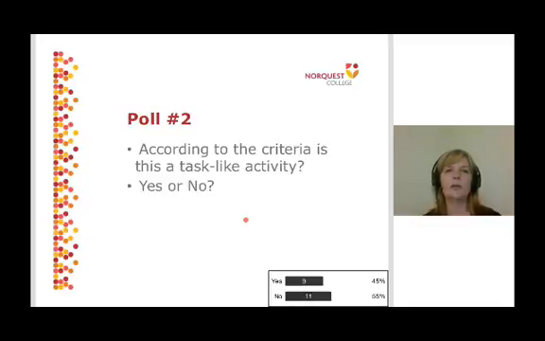Okay, this one was pretty close. So although there is a clearly specified outcome, it is actually less authentic than the first task, and there's less communication because everyone has the same picture. So it wouldn't quite be considered a task based on the 3 criteria.